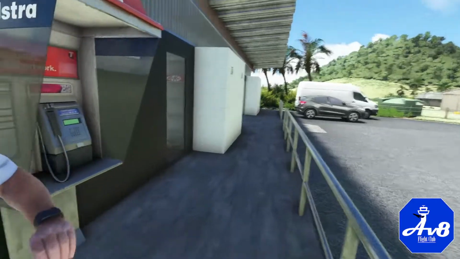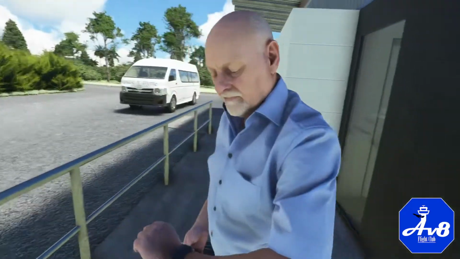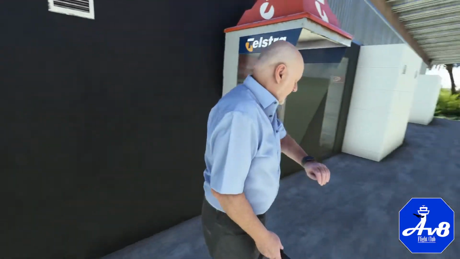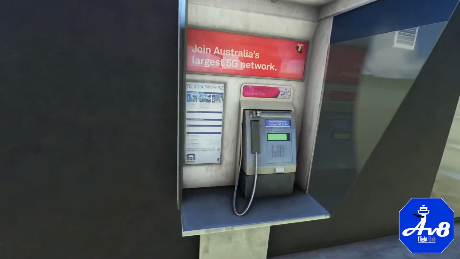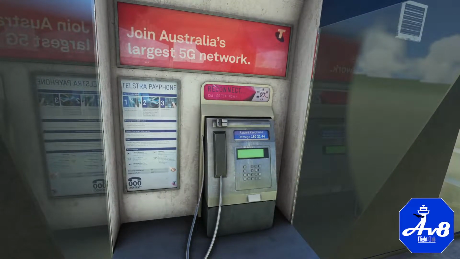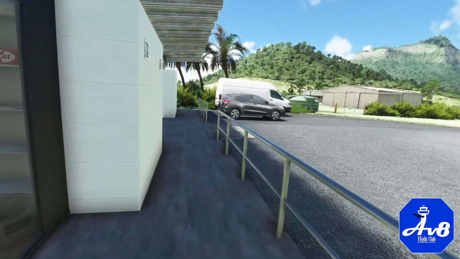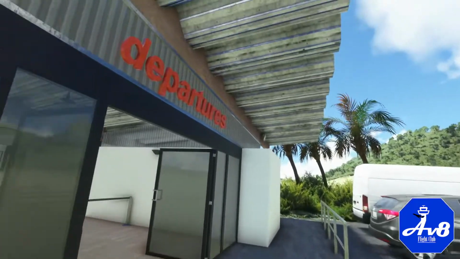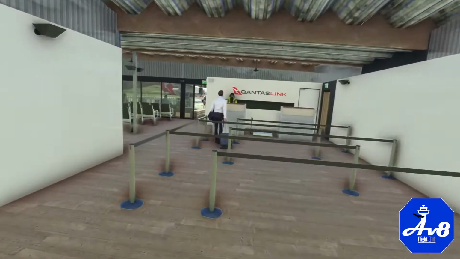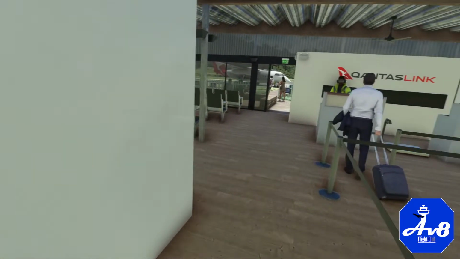So as we move on, you see the guys telling us time. Fantastic modelling by AUC. The clothing's really cool on this guy. Everything's just modelled really well. But moving on to the phone. It is the largest 5G network, so they are in the modern day world. So, alright, departures. As we move through the entrance, and we'll not go through the queue system, we'll just go around.